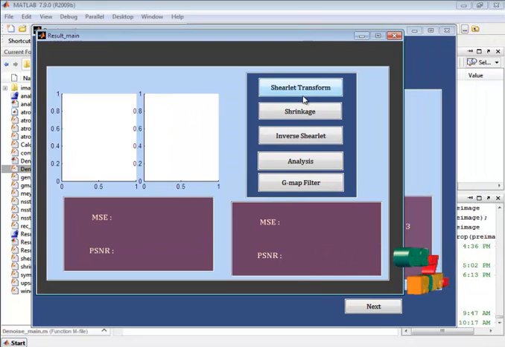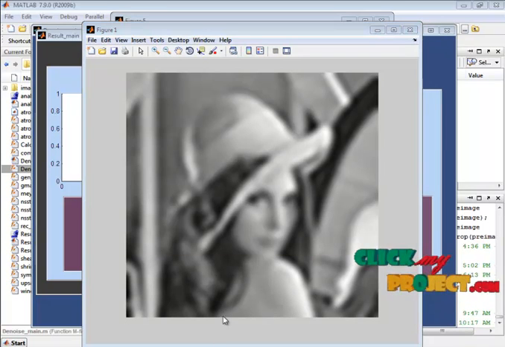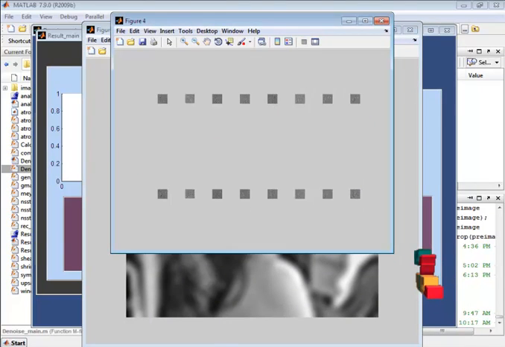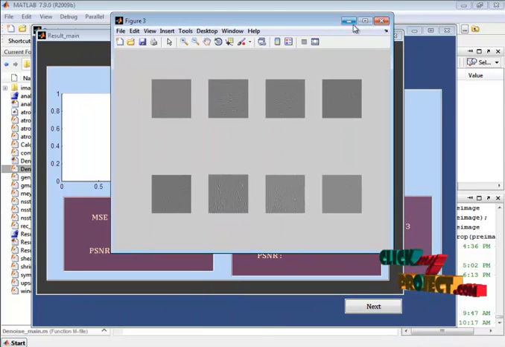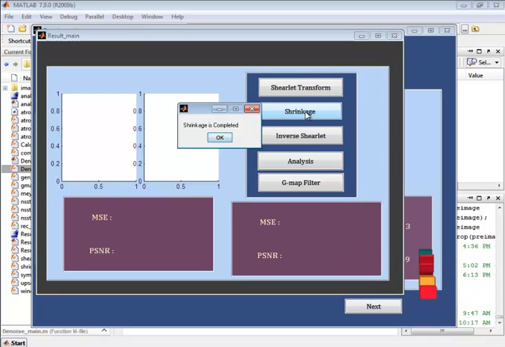Here we are converting the image into Shearlet coefficients. Shearlet will filter the image based on directionality. So the process is going on now. Here we are getting 4 level coefficients. This is the first level, and then this is the second level, this is the third level, and this is the fourth level of coefficients of Shearlet. After that, it will go to the shrinkage function. In the shrinkage function, the threshold will be selected based on the noise. The selected threshold values will be denoised from the coefficients. So now shrinkage is completed.